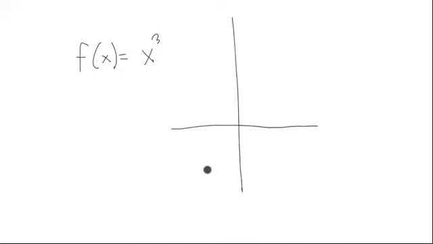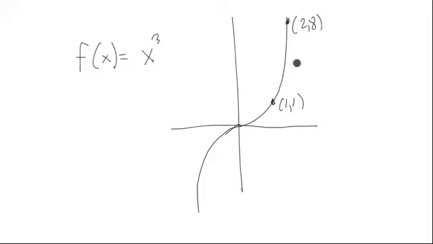Another one that we will do transformations on is f of x is equal to x cubed. And this looks a lot like half of a parabola turned upside down, and then another half of a parabola turned right side up. So we'll also be working with this. Some common points. We have 1, 1, but we also have, if you plug in 2, you actually get all the way up to 8, if you were to imagine that coming out to be that.